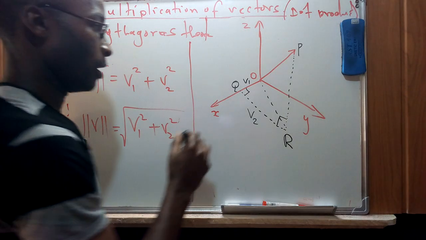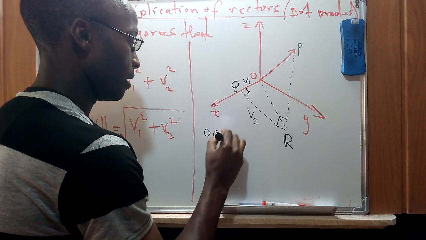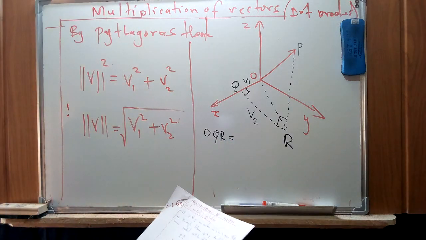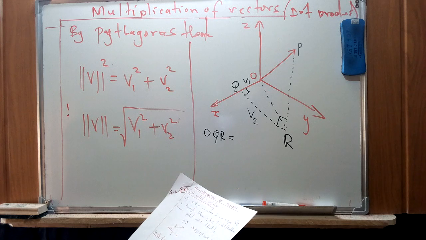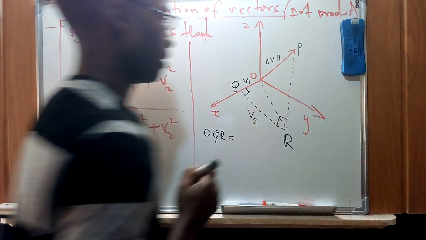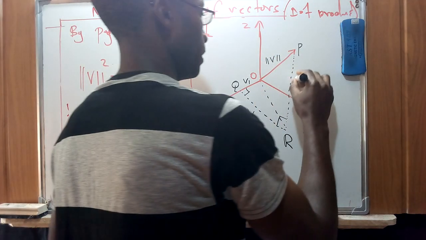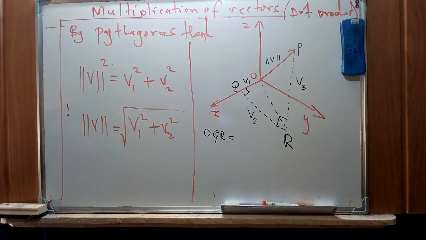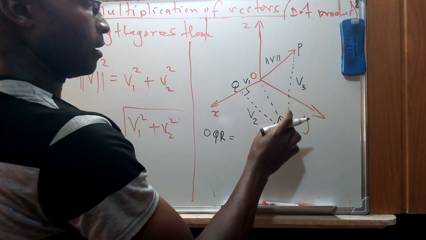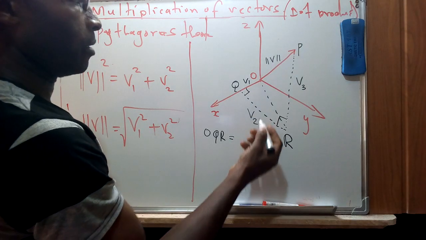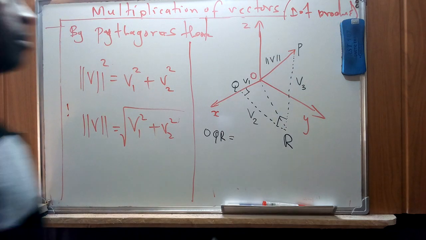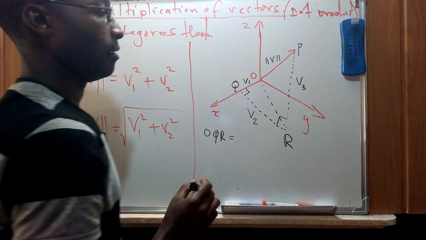Then if we look at triangle OQR, we can describe its sides using Pythagoras theorem. This component, as we said, is the norm of V, and then this is velocity 3. So we have extrapolated this particular point in three-dimensional space, and we have said that a particle is at this particular point, and we can describe it using the velocity components V1, V2, and V3. Now, using Pythagoras theorem, this is a right triangle. Triangle ORP is a right triangle.